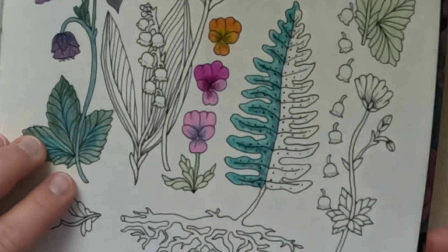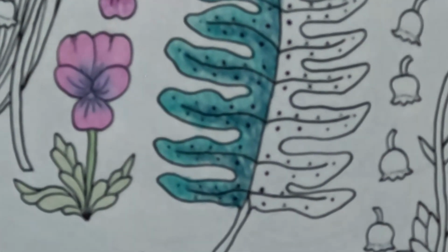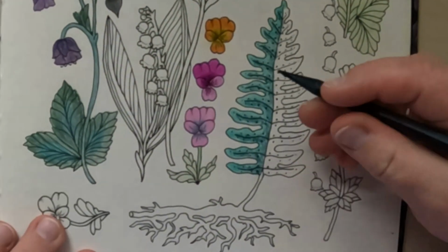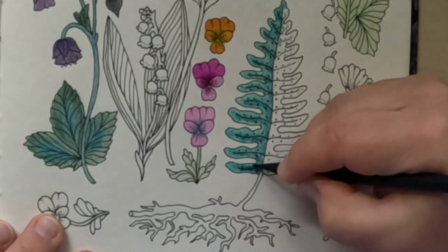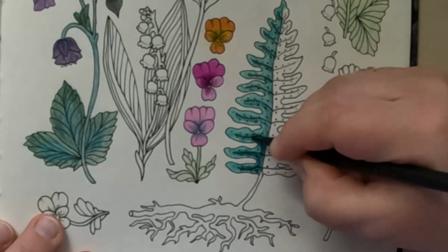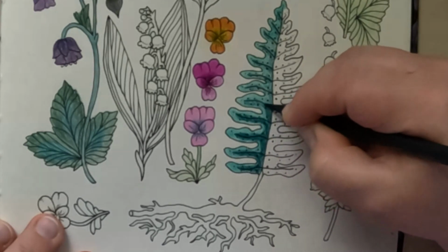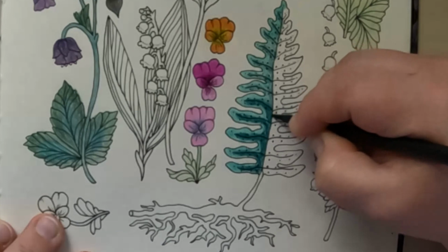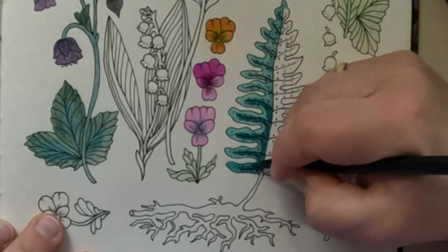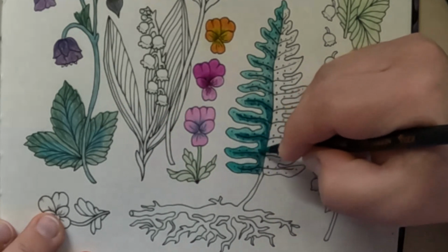So we can see again, no dust, only if you color too much in this book. And you can also see the white of the paper. After 1 layer, we can still see it shining through. So let's add a 2nd layer to the lower parts here of the fern leaf. So that was a 2nd layer of the Wizard, and now a 2nd layer of this Fizz color.